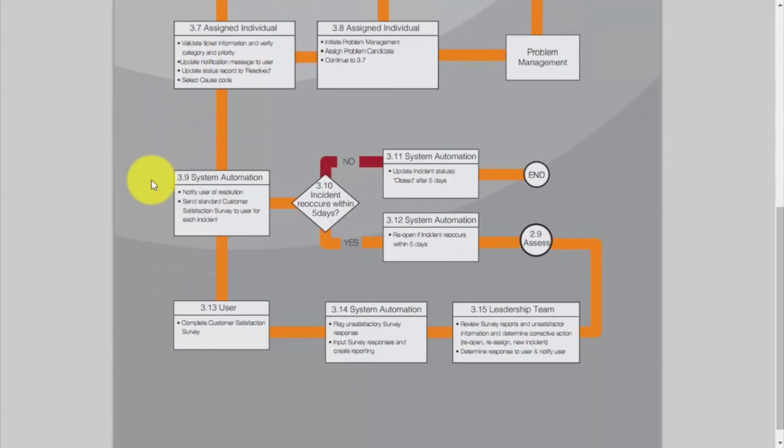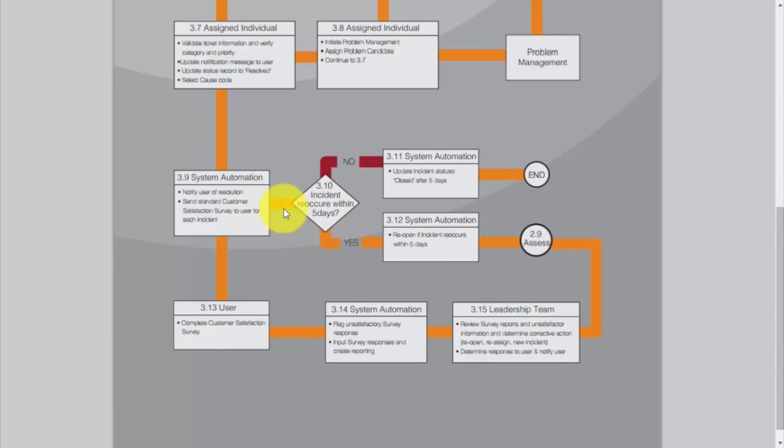Now, when we get down to system automation, we could get here because the status record is resolved, either off of problem management or just because it was initially resolved. Remember, we notified the user of resolution and then we sent them the customer satisfaction survey.